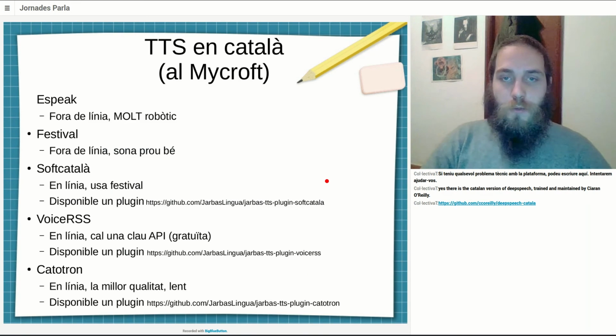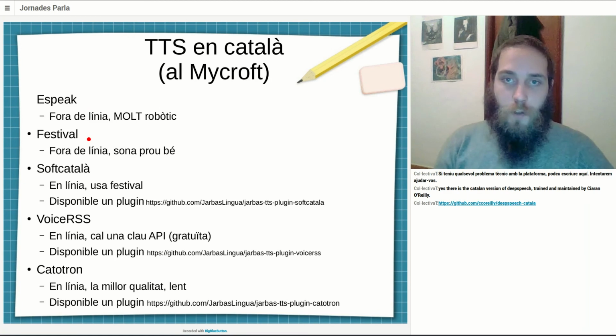So what options do we have for text to speech? A very old one and very simple is eSpeak. eSpeak works by joining several pieces of sounds. It sounds very robotic, but it's very fast. So it can work almost anywhere, and depending on the device you are using, this might be your only option. eSpeak is also good because it supports lots of languages, almost every language is supported by eSpeak. Even Latin is supported.